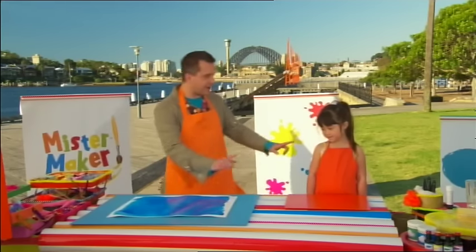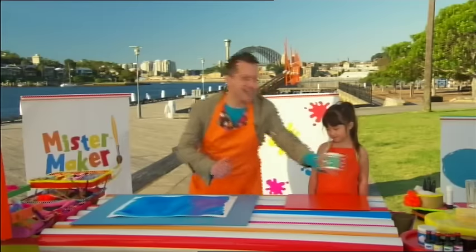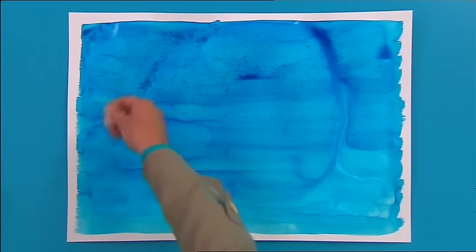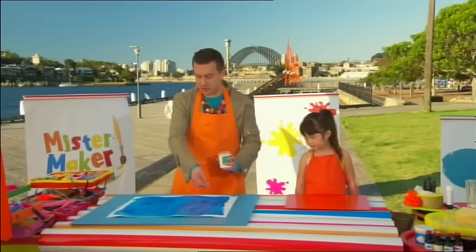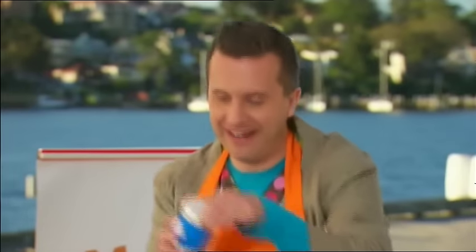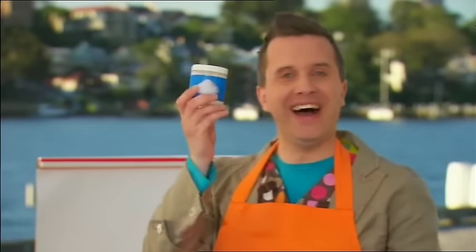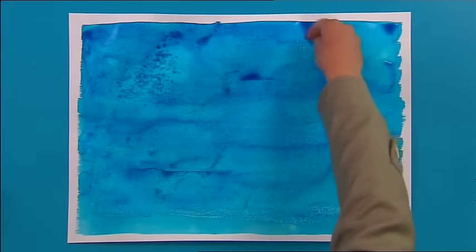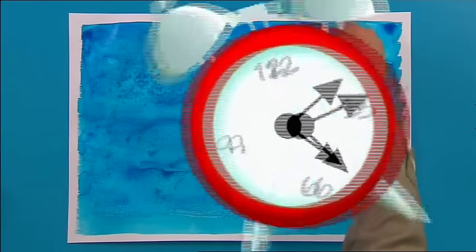First, we're going to use blue food colouring and spread it onto the paper. Now, whilst everything is still wet, it's time for our special ingredient, salt. Here it is. And when we sprinkle the salt over the wet food colouring, it leaves an amazing pattern behind. Now, you can sprinkle this ordinary salt, or you could even use this. Rock salt. Let's try this, Madeline. Sprinkle rock salt wherever you like. It comes in much bigger pieces and it leaves bigger marks on the paper. When you've finished sprinkling, leave it to dry.